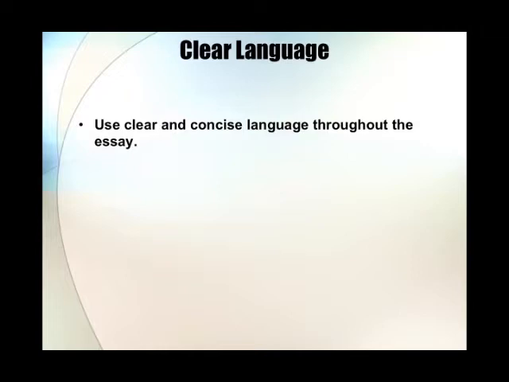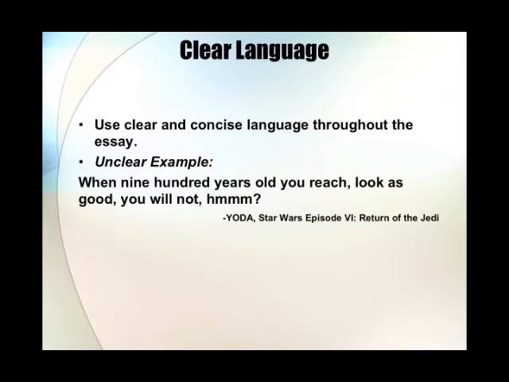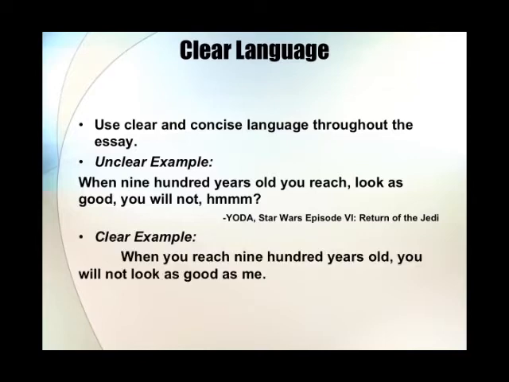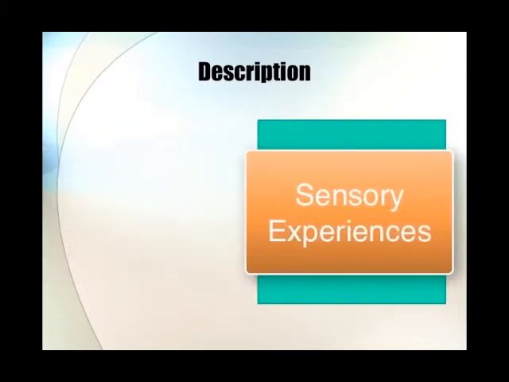Use clear and concise language throughout the essay. Much like the descriptive essay, narrative essays are effective when the language is carefully, particularly, and artfully chosen. Use specific language to invoke specific emotions and senses in the reader. This helps readers understand meaning quickly and easily, and concise language focuses on the core message in as few words as possible. For example, rewording "When 900 years old you reach, look as good you will not" to "When you reach 900 years old, you will not look as good as me" makes the point much clearer. Description is an important part of any narrative because we live our stories as a collection of sensory experiences, and conveying this sensory experience is one of the best ways to captivate your audience and paint a vivid picture of the story you are trying to portray.